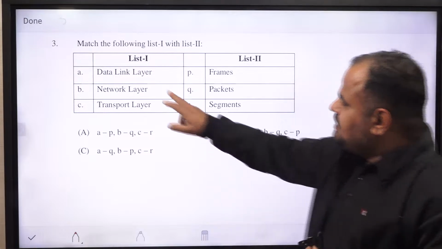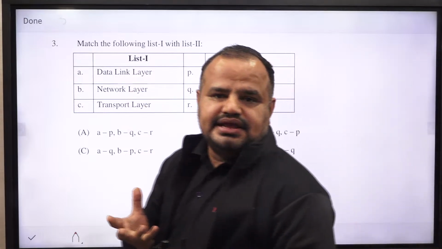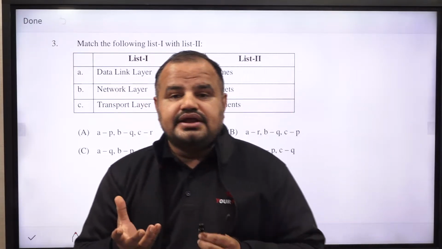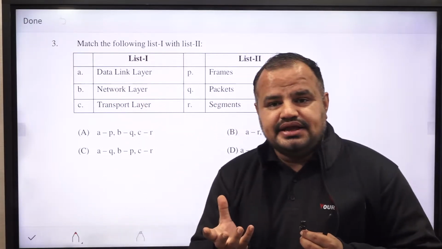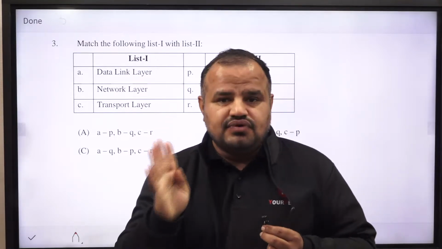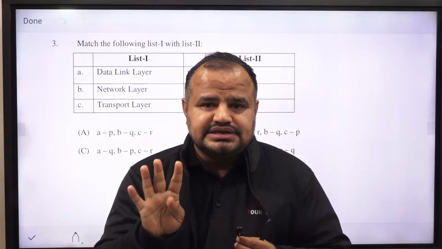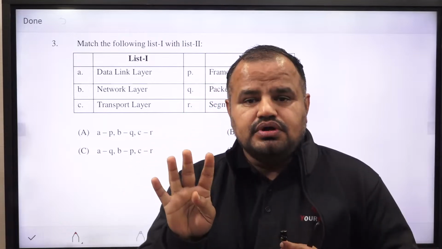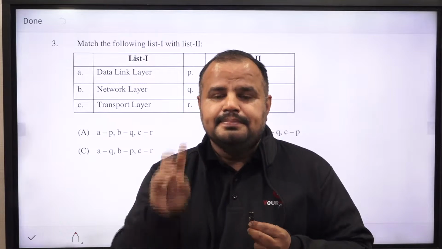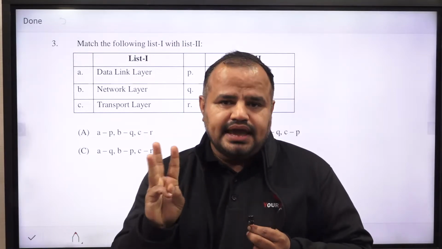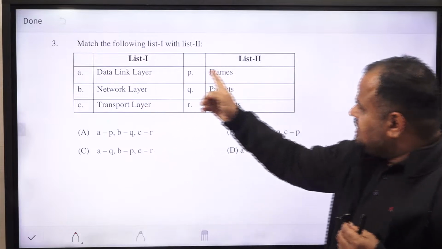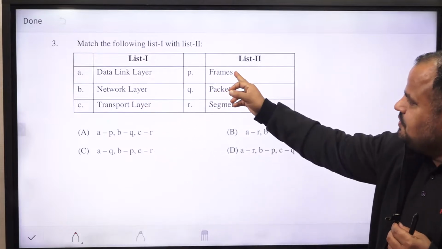Why? Because at the data link layer, we are going to use the data unit as frame. And as you know, the main functionality of the data link layer is framing, error control, access control, and flow control. Always keep in mind, my dear students, these are the main 4 functionalities of the data link layer. What are these? First is framing, the next is flow control, error control, access control. Keep in mind. So at the data link layer, the data unit we are going to use is frame.